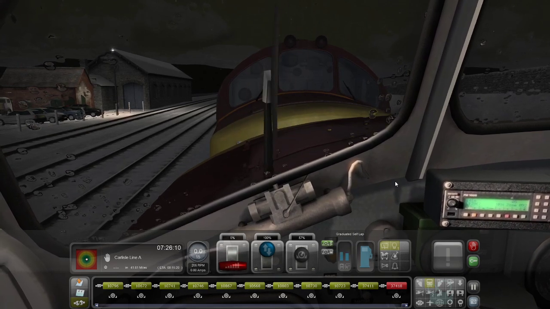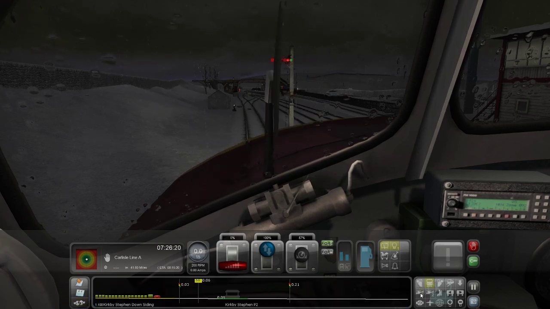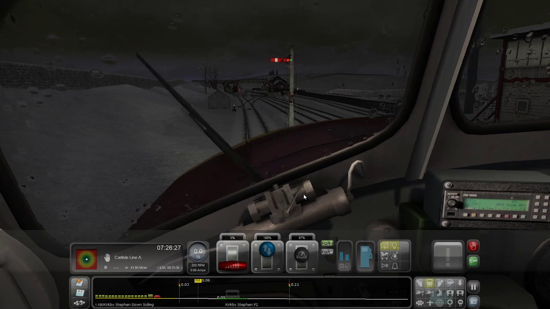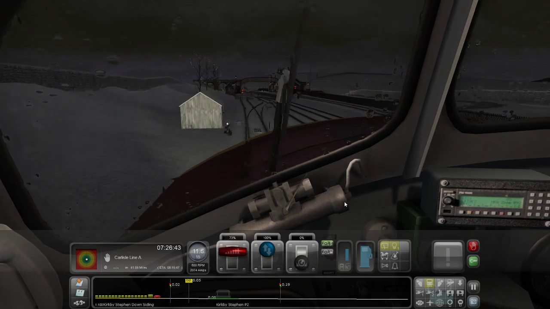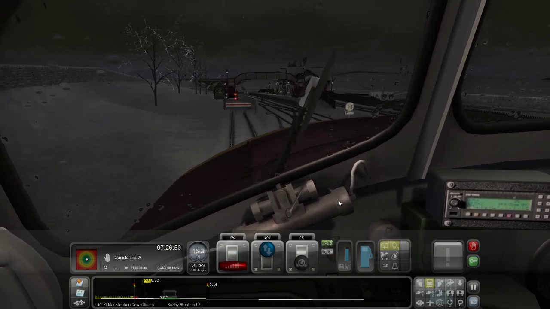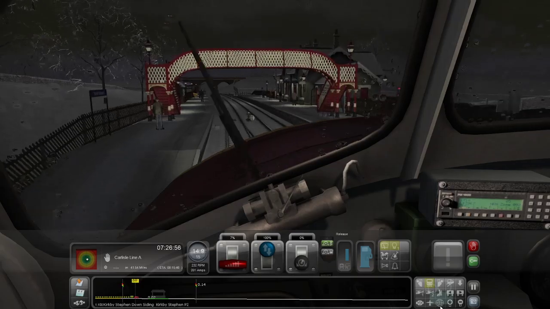Right, let's just get the braking going, make sure we're all tidy. Right, are we good at this end? Okay, so we're clear to proceed. Let's release that. Let's now see how this girl does with full weight. Surprisingly well, it must be said.